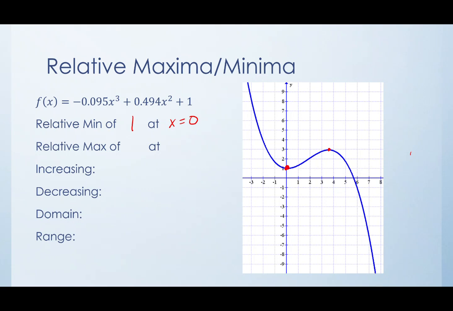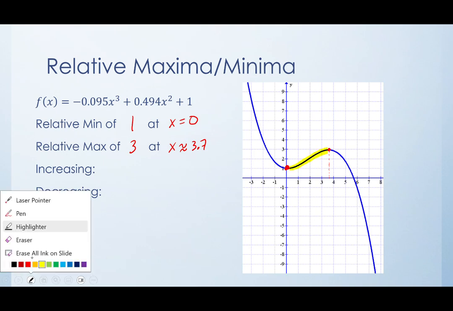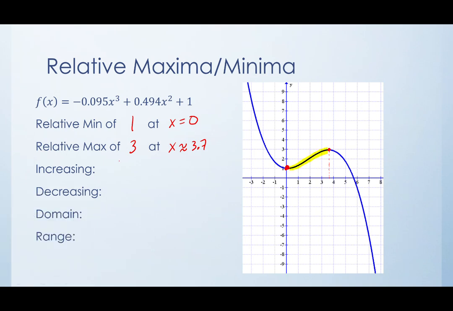And then we're looking here, this max is about 3, and it looks like it's happening at maybe 3.6 or 3.7, somewhere around there. Since we don't have calculus, we can't really find this exactly without using something like GeoGebra. So where is our function increasing? We're going to look at the graph and say, oh yeah, it's going up right there. Pretty easy, straightforward, right? Remember these are open intervals, so 0 up until about 3.7.